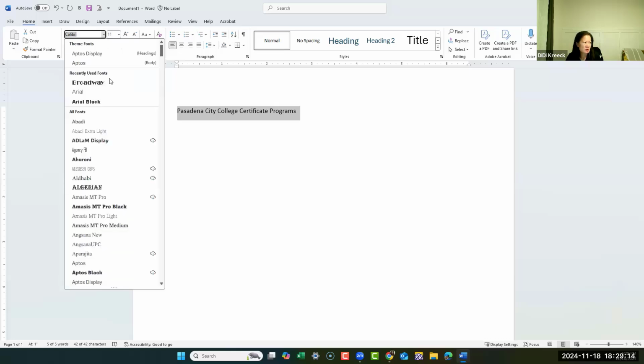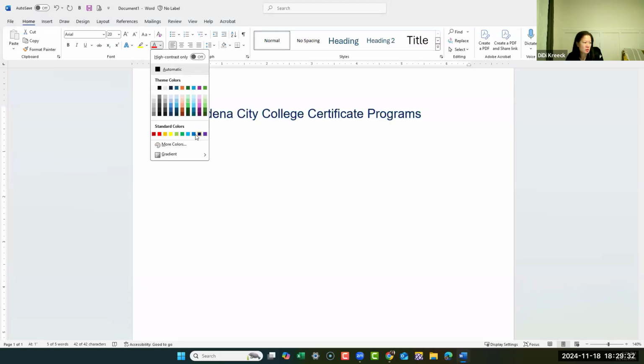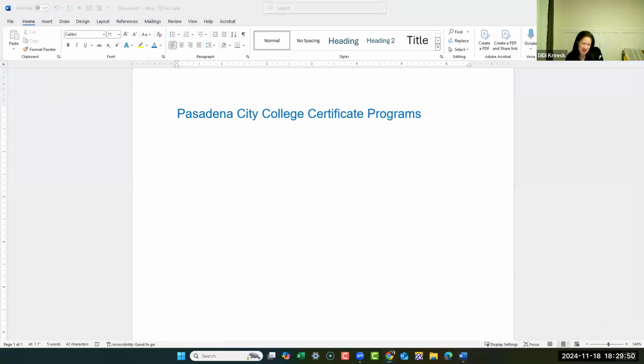Let me change that to maybe a different font style, maybe Arial. And then maybe I will bump the size up to size 20. Okay, I could even change the font color, and maybe I will change that to the blue color. So you can do multiple formatting to format this text, right? And then we can begin listing our items here if we are done. If you want to apply bold effects, italic, or underline, you can do so here as well.